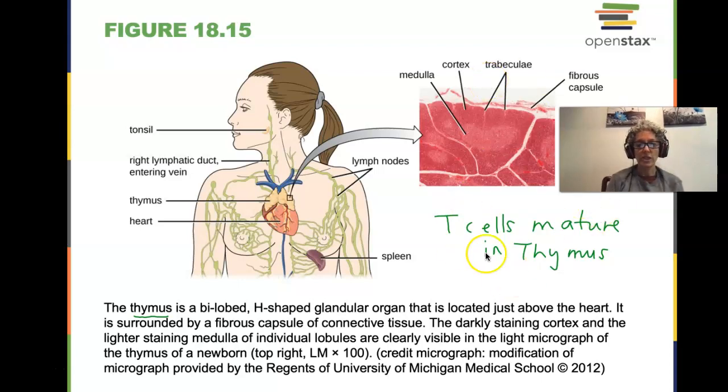This is looking at our thymus. It has two lobes, and it's located just above the heart. There's our thymus. And that is where these cells mature, but then they can circulate into our lymphatic system and accumulate in our lymph nodes, which are found throughout our body. Our tonsils are also lymphatic tissue. Our spleen is also part of our immune system.